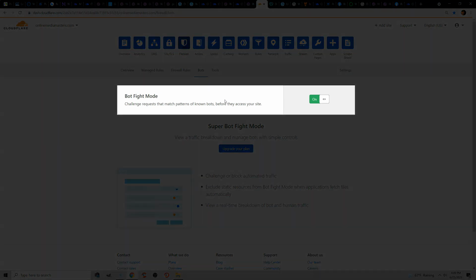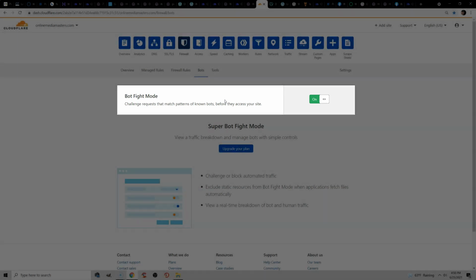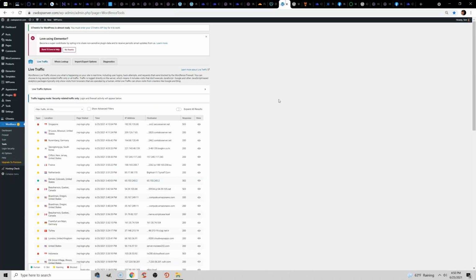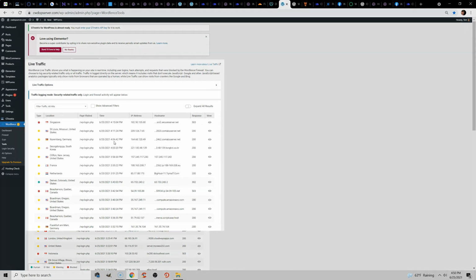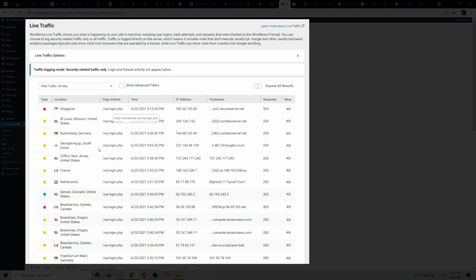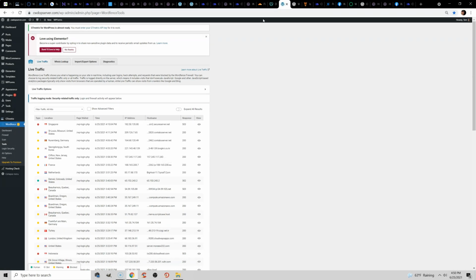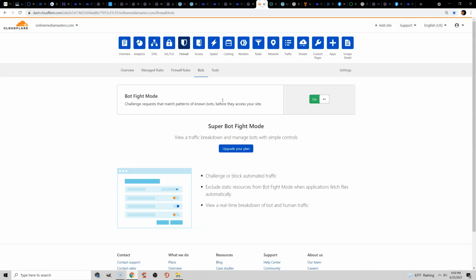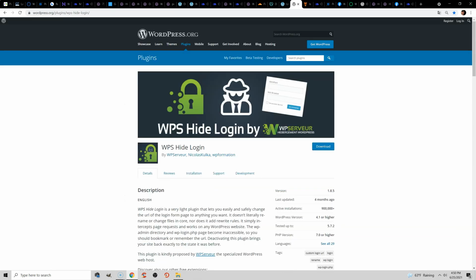Like I mentioned before, your WordPress login and admin pages are really high targets for spammy bots. If you actually use Wordfence's live traffic report, you can see that your login page may constantly be hit with bad bots, and they will be consuming server resources. By blocking these, you're not only improving your security, but also saving resources. So enable bot protection, move your WordPress login URL. If you don't use Perfmatters, you can also use WPS Hide Login, and that should help you save resources.